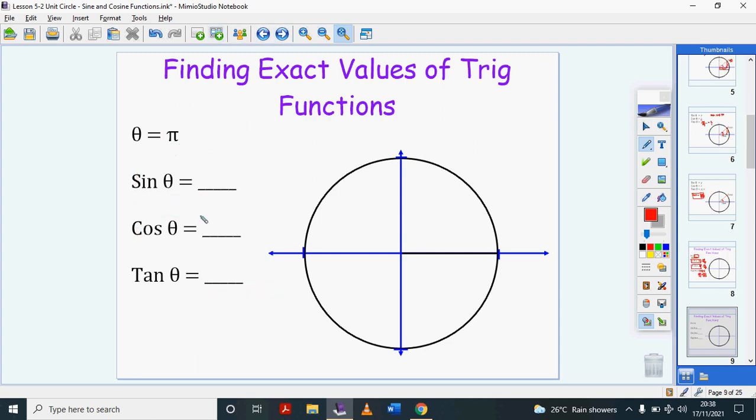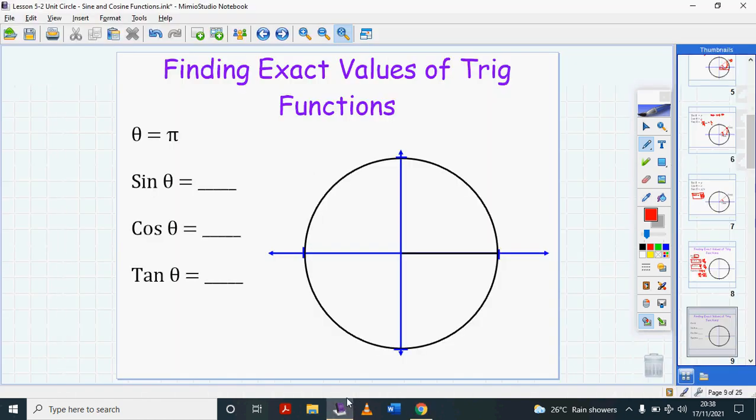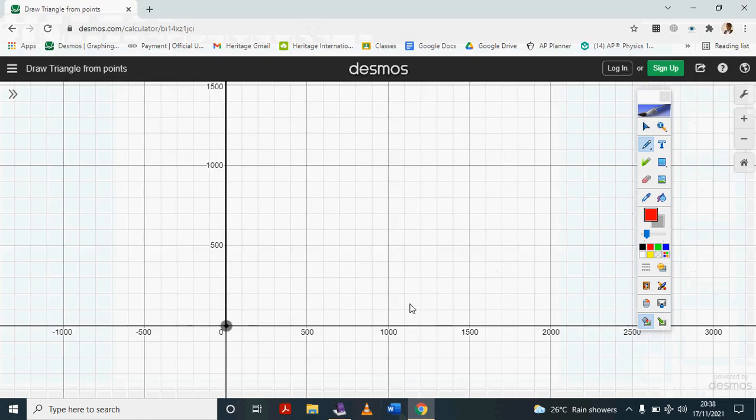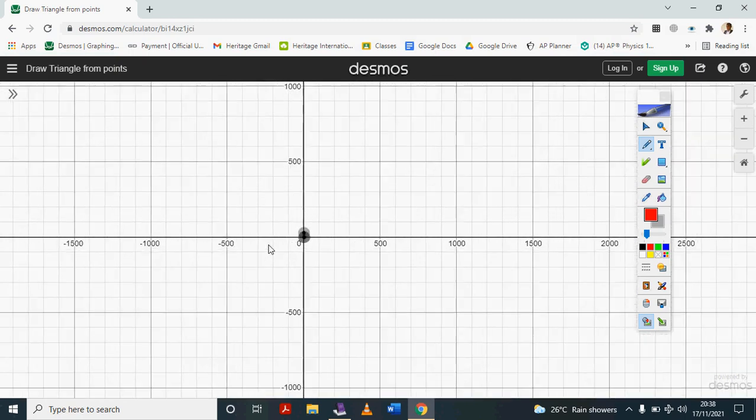Let's look at 180 degrees. I'm going to post this link on your classroom, and you can play around with this triangle to visually get an understanding of how these triangles come to get their ratios. But when the angle is 180 degrees, the sine of theta will be 0, because it would be opposite over adjacent. If the angle is 180 degrees, you don't have an opposite side. If the angle is 180 degrees like this, the opposite side is equal to 0. So you don't have any opposite side.